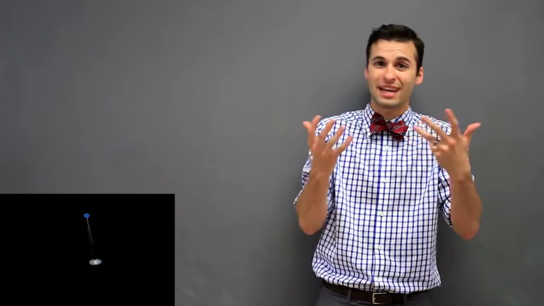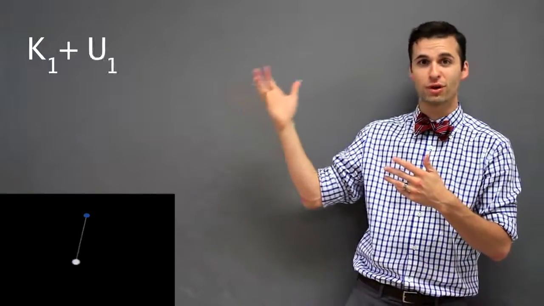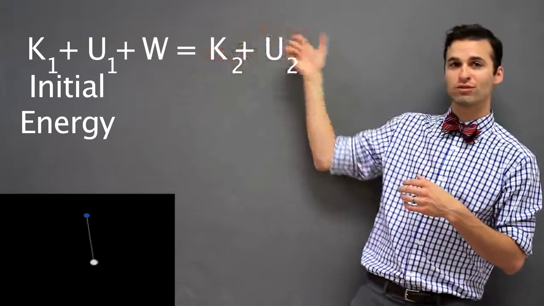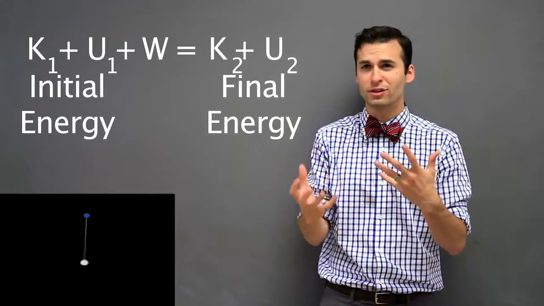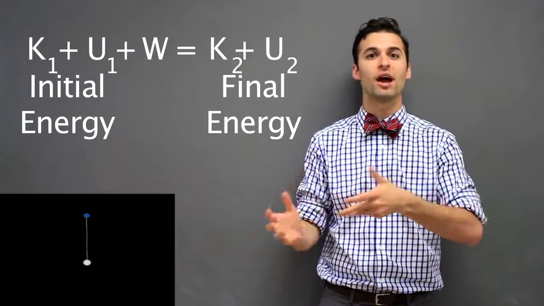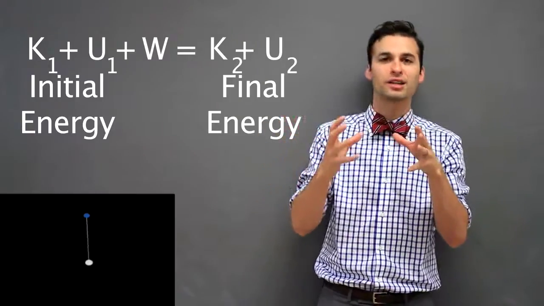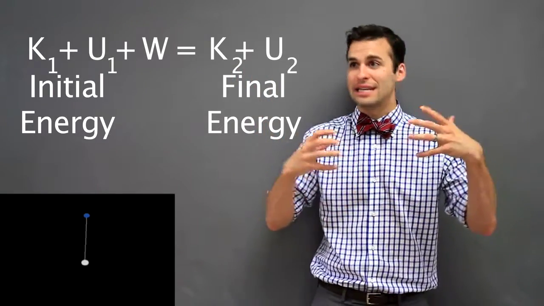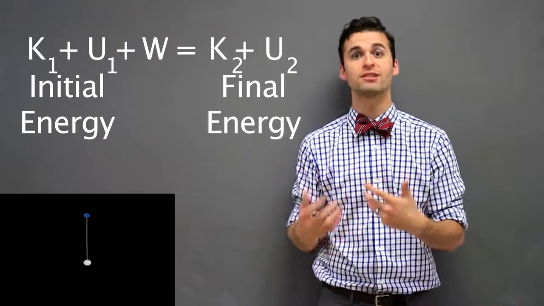Because the only way that it can lose energy is if we look at the conservation of energy. K1 plus U1 plus W equals K2 plus U2. Initial and the work done equals final. Well, there's got to be work done for there to be a change in energy from one side to the next. That work can only be done by some outside force. Some force that is not conservative, that is siphoning energy out of the pendulum. Be it heat in the vertice or heat in the air resistance, something is causing this pendulum to slow down. We can see this here.